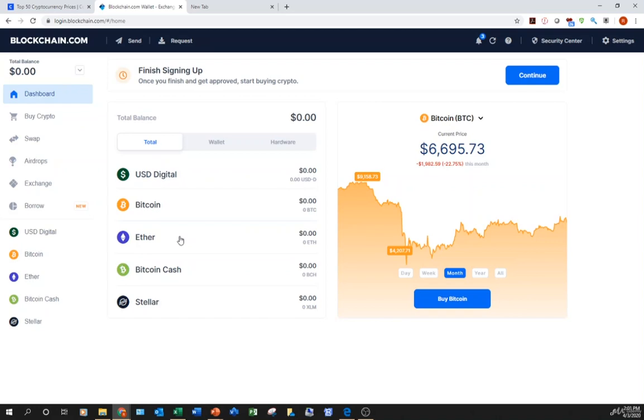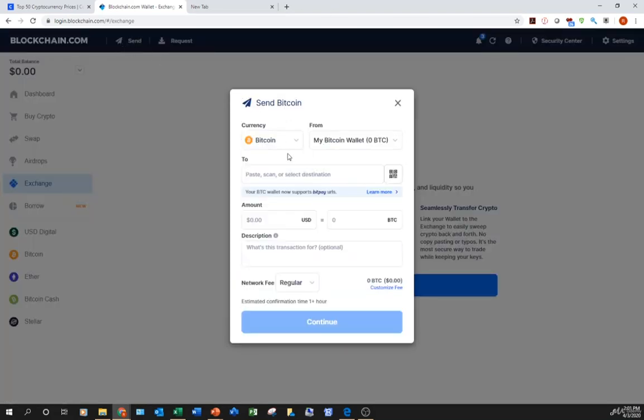And it's very simple. Let's say you want to exchange, or you want to send it to someone. So right here you will write down the public key of the person, and you will simply send how much crypto you want to send to this person. You can send it in money. You can send in bitcoins.